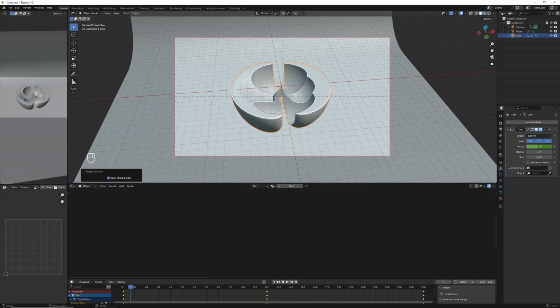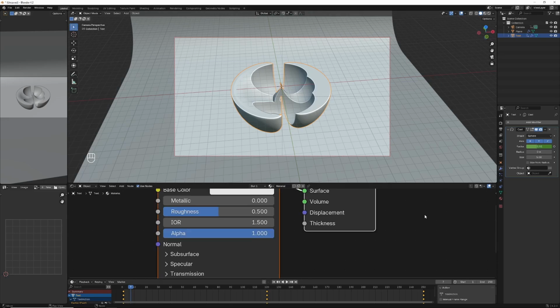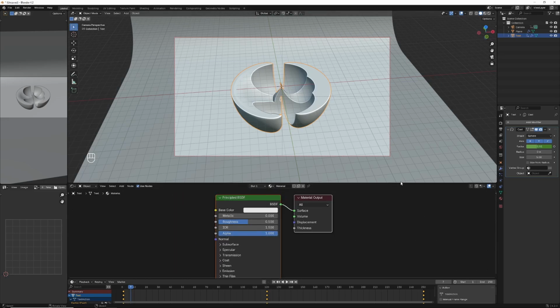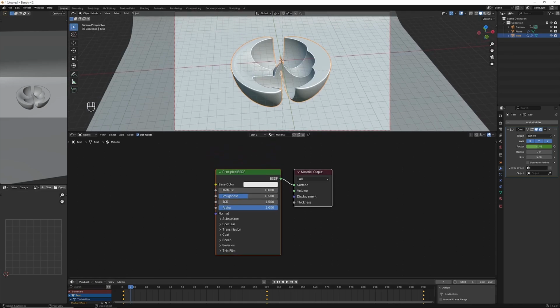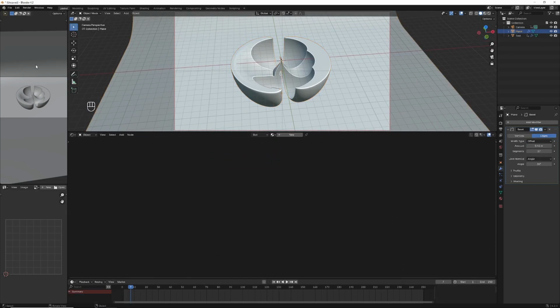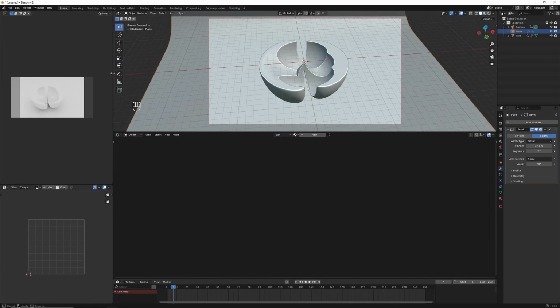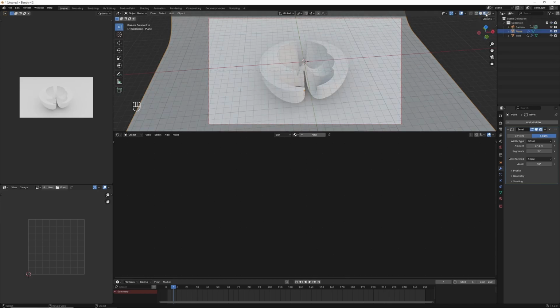Now I select the letter, hit new, so I go here, hit Z to go to the render view, and here I make it like this just to see the material when we give it for this object.